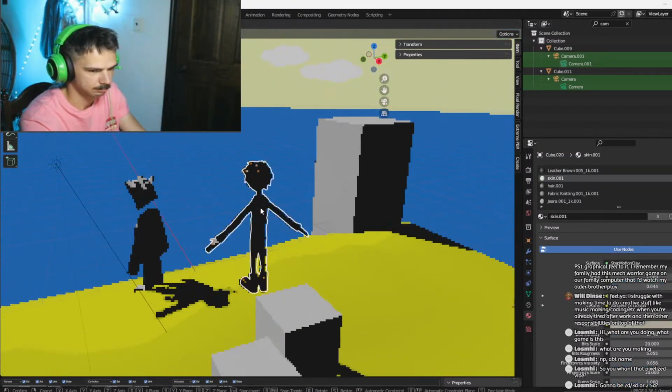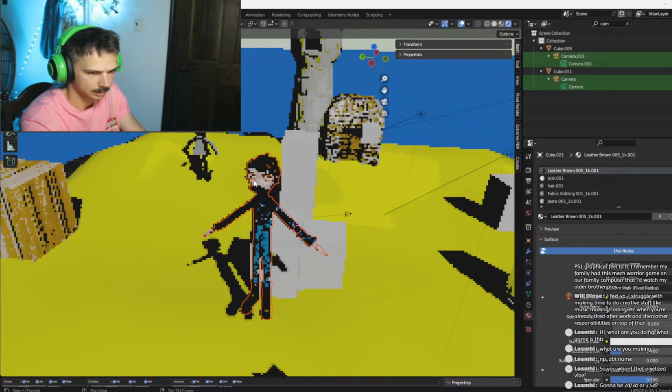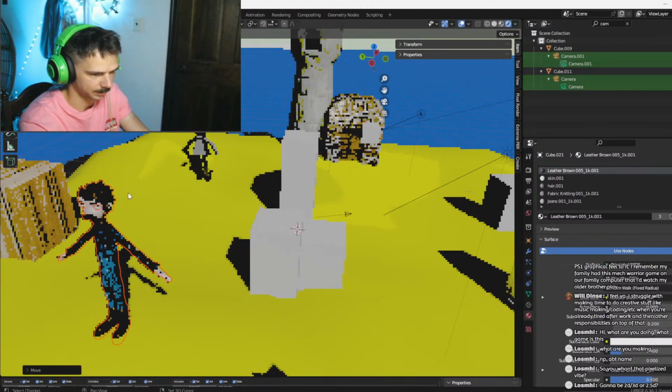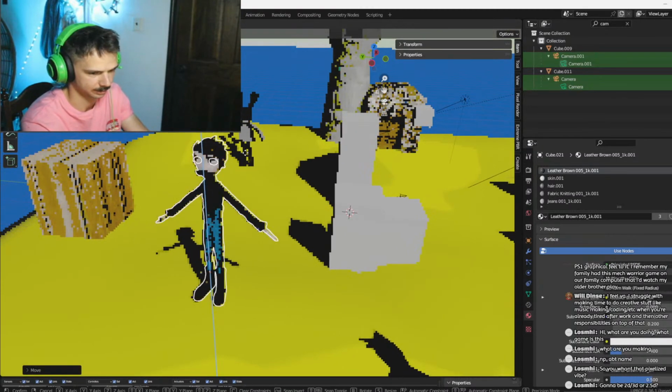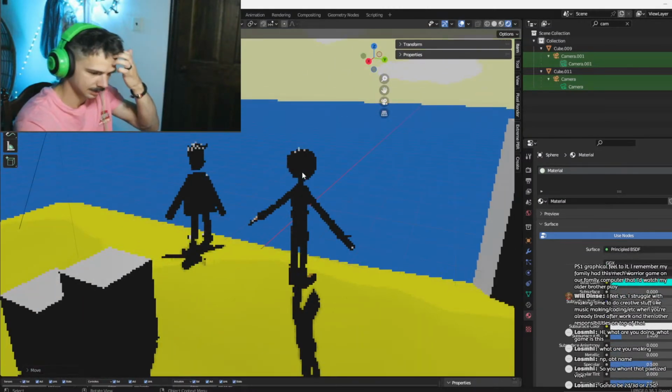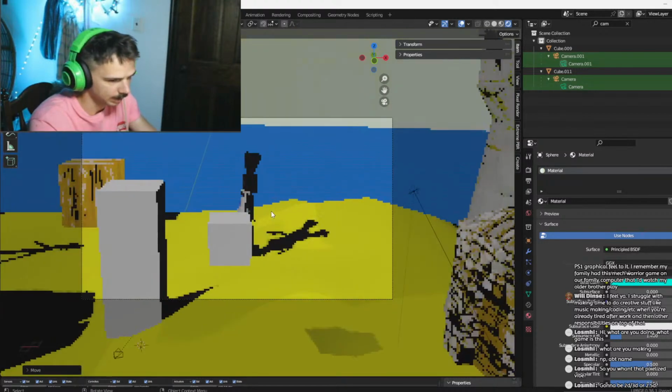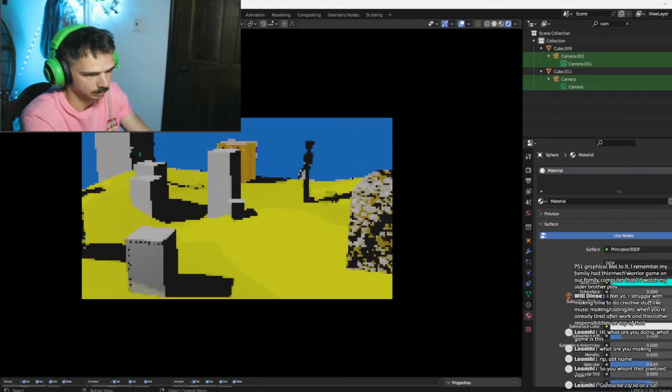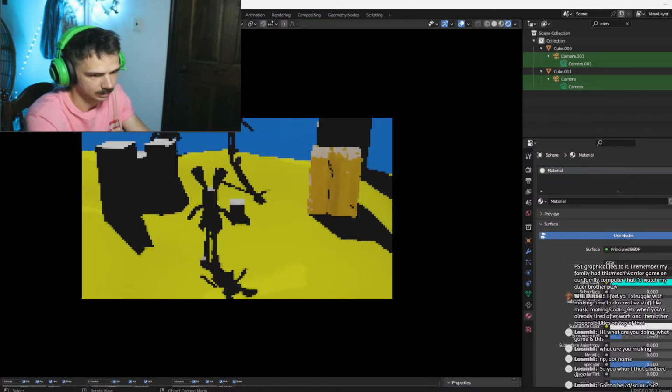Now in the game, the camera will be further away from him, so you're not going to really be able to make out any details. So it'll really just be this that you're seeing. And that is interesting.